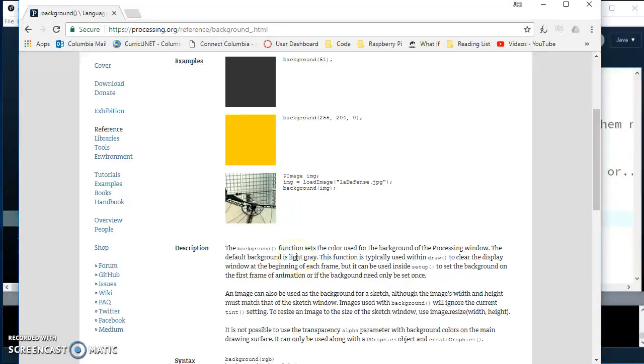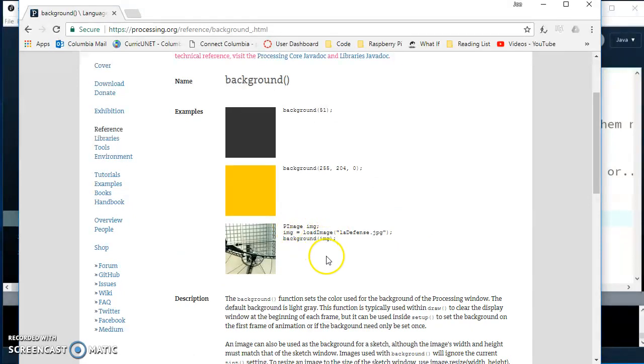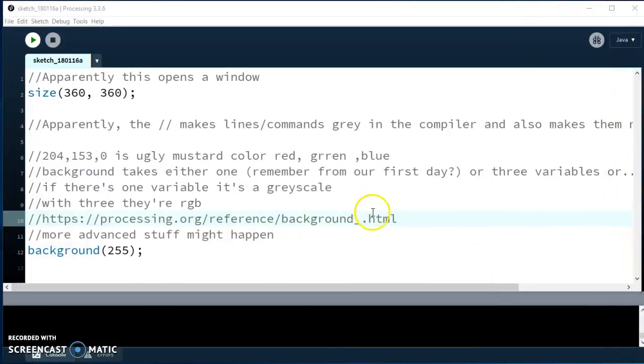A float is a number with a decimal or a fraction. Yeah, and again, that's one of those things like, too far for today. I don't know what a float is. That's fine. I still also don't know how to put an image in the background, but I do know that it could be done. You guys see that? So that's what I've learned from looking at this reference.